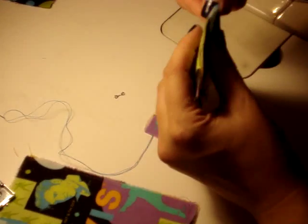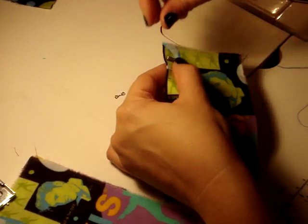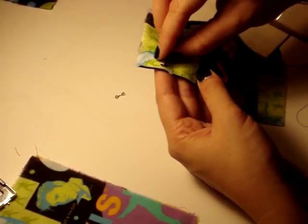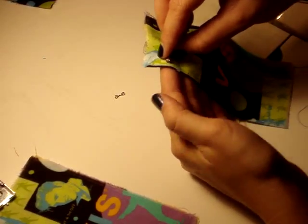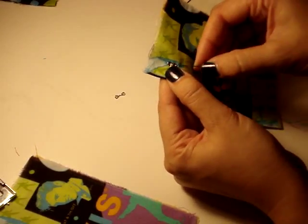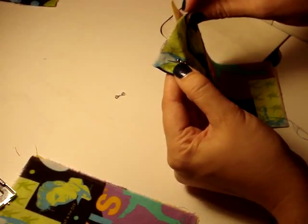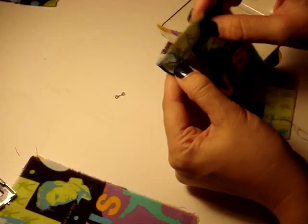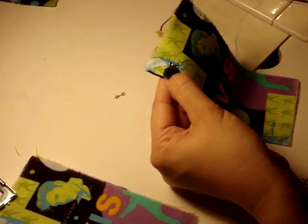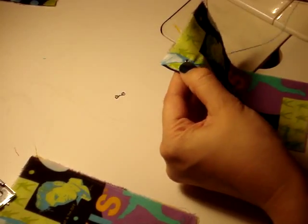And I'm going to take the hook part of my hook and eye, and I'm going to place it so that it's maybe about 1/4 inch in from the folded edge here. And then what we want to do is only grab the fabric to sew this on with the side that has that interfacing, or whatever is on the underside of yours if yours doesn't have that interfacing. And then as I pull this through, I'm going to go ahead and grab that kind of lasso that's formed by the knot.